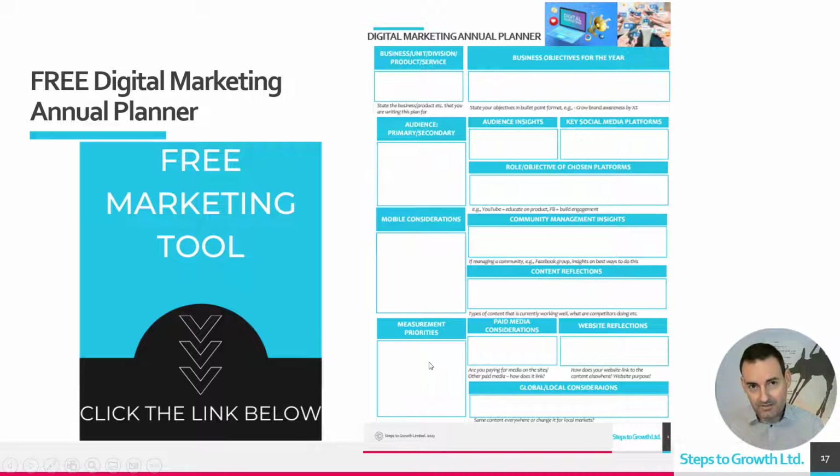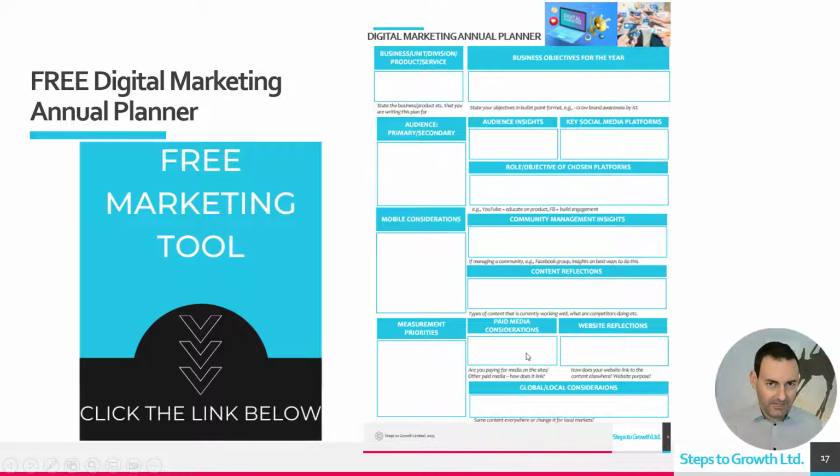Next one, measurement, very key. You're going to do all the stuff. What are you going to measure? Tons of stuff you could measure. What are your measurement priorities with digital marketing? Is it, again, some simple examples, brand awareness? Is it engagement? Is it links to other places on your website? Is it sales conversions, and how do you track that? What are your key priorities for what you're trying to achieve with whatever you're doing in digital marketing?